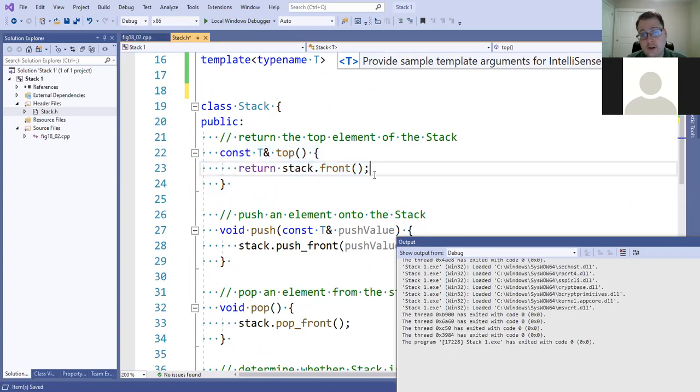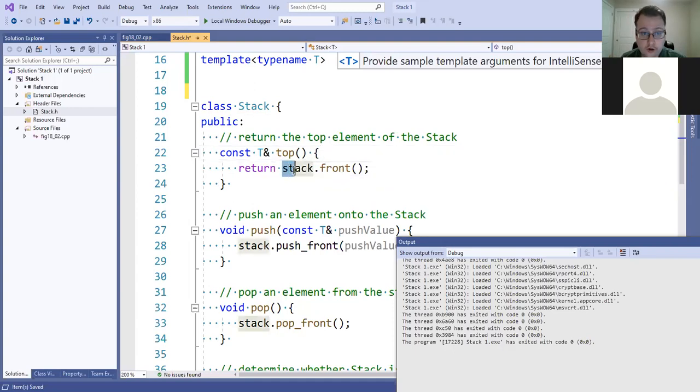Now, again, it's actually implemented physically as what's called a DQ, or a double-ended queue, which is somewhat like a vector. And in the DQ class, we have a function called front, which will return the front, or the first element. And then we also have a function back that'll return the back element. So the idea is that the front of the DQ is what we consider the top. So to actually return the top element, in the underlying DQ object, we just say return the front element from the DQ.